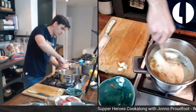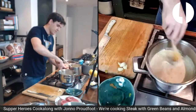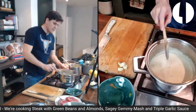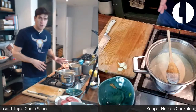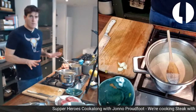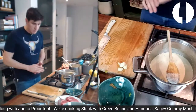And then while your sauce is boiling away and getting delicious, you can test the seasoning on everything, but then we're going to get into the steak lesson and we're going to get the beans ready. So basically the beans are the last step, because once the beans and the sauce and the puree are done, you're kind of ready to serve. So then we just need to get the steak done and we're ready to eat.